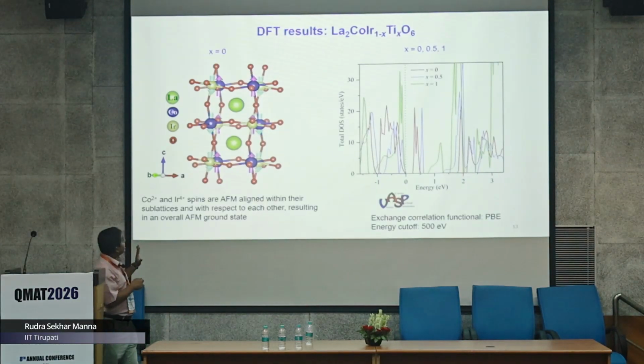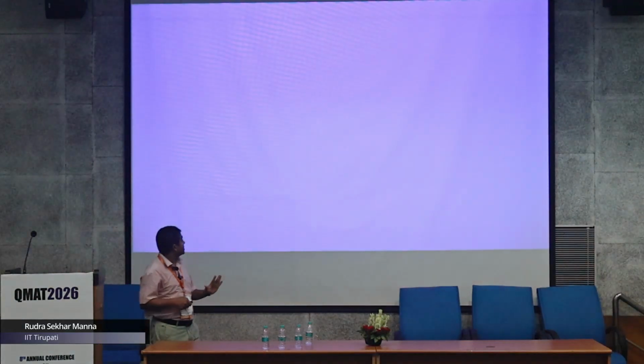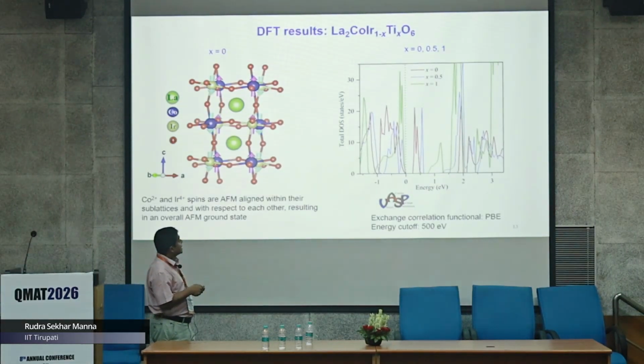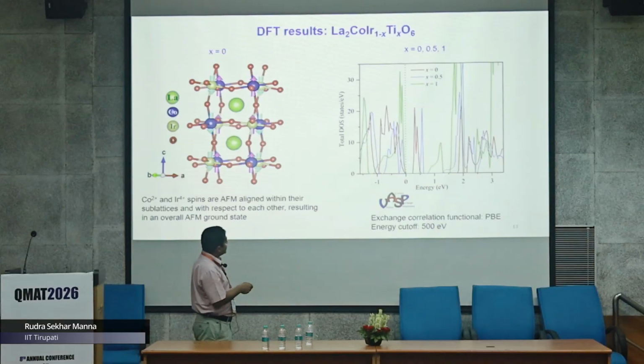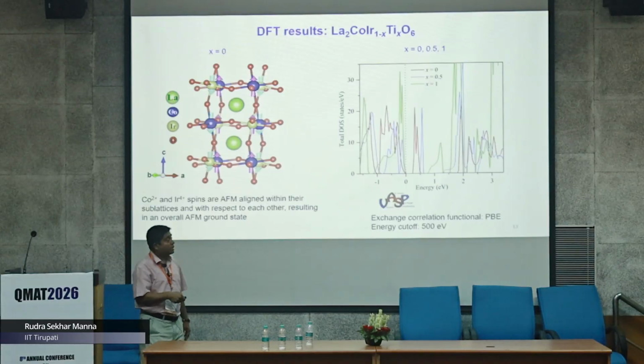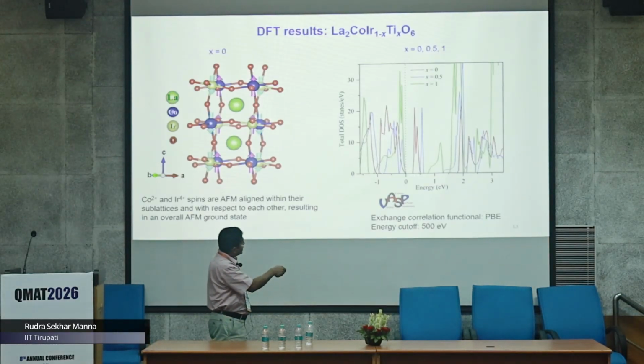So what we did was try different spin configurations. These are the cobalt and the corresponding iridium configurations. That is important. And then we found the configuration that gives the lowest minimum energy state of the system. Then we calculated the total DOS, density of states, for 3 particular concentrations. At x equal to 0, as I mentioned, it is quite consistent with the available literature, the red curve, which is around a 0.2 eV gap. When you have x equal to 1, you get something close to 1 eV, and in between it is reduced by almost 50%.